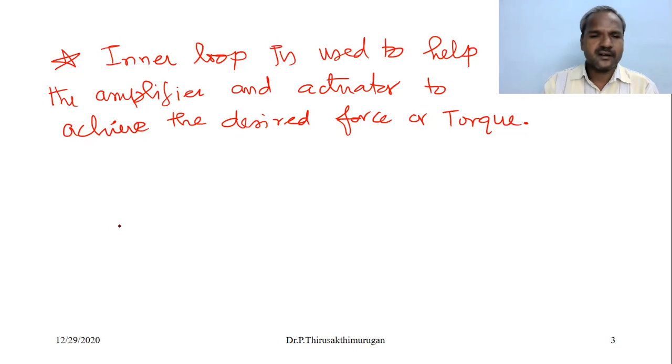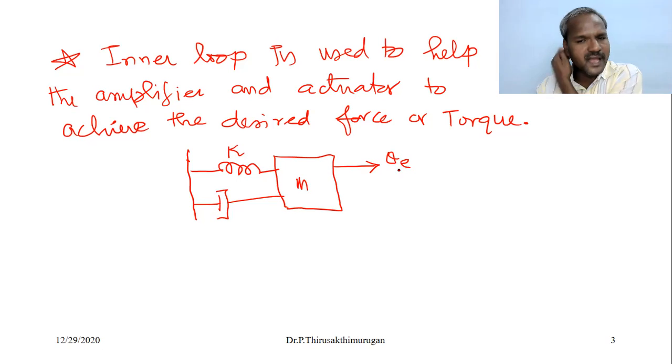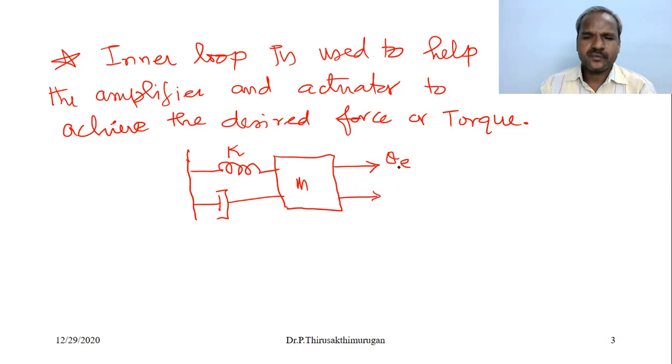So the dynamics of a joint, again, considering say mass, spring, and damper, or dashpot. The mass generates the torque angle. The displacement is sometimes x or theta e. So the force or torque is applied on the motor. If it is translational displacement x; rotational means angular displacement theta.